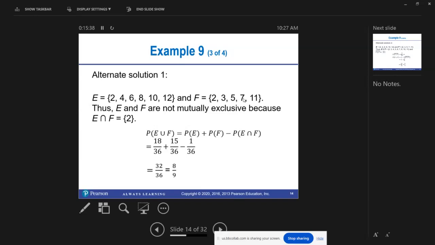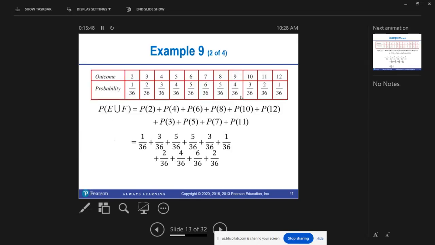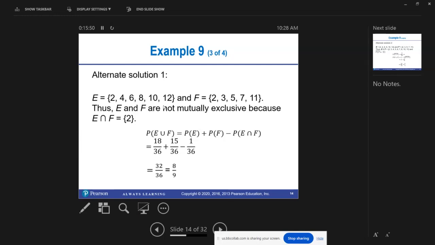I think I said odds on these, but that one was prime, wasn't it? Got mixed up there. F was prime. I just got to rolling on even and odd, but it was even and prime for our sample spaces there. Okay, so when I look here, I have that number that repeats. So I'm not really going to count it twice. So what I can do is figure out the probability of E and the probability of F, and then subtract off the two. So that might be easier for you.